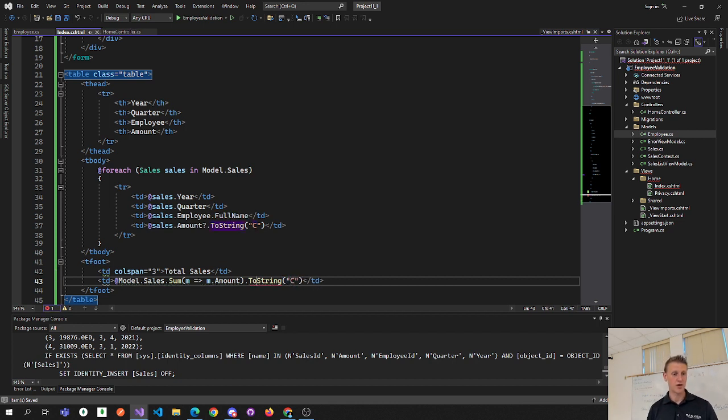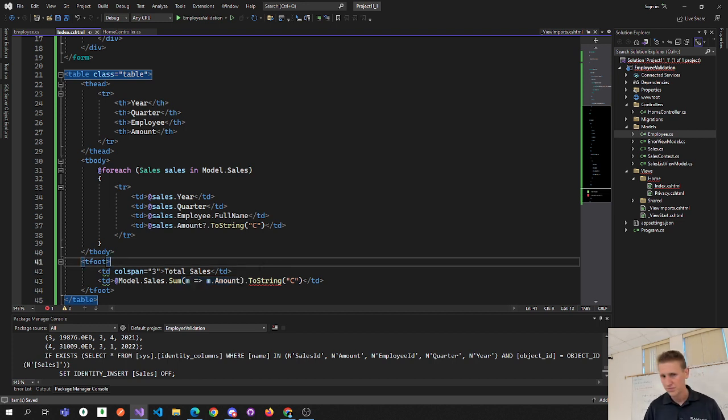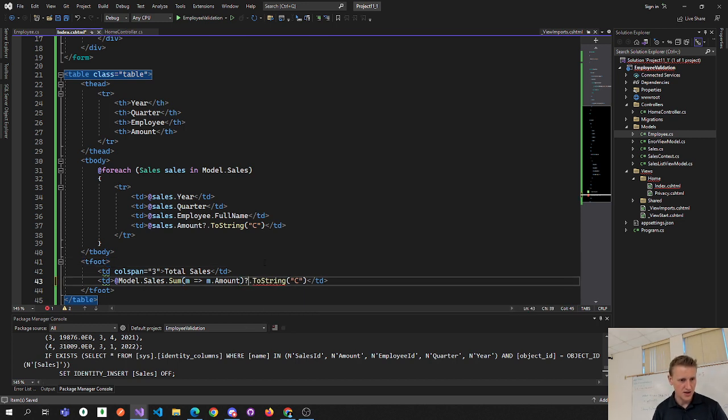It's a little LINQ query on a list, which when I first learned LINQ, I learned how to do LINQ on arrays and on lists before I ever learned how to do LINQ on databases. Now you put that little question mark to make sure you're not calling a ToString if there are no sales.